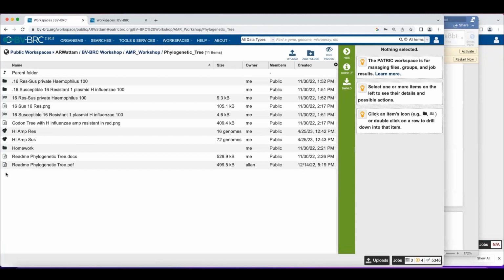One is bacterial genome phylogenetic tree, based on the components of the core genomes of bacterial genomes. Another way it does phylogenetic trees is for whole virus genomes. So viruses are small enough that you can actually align and do trees on whole viral DNA sequences, which you can't do for bacteria, and it wouldn't really make sense.